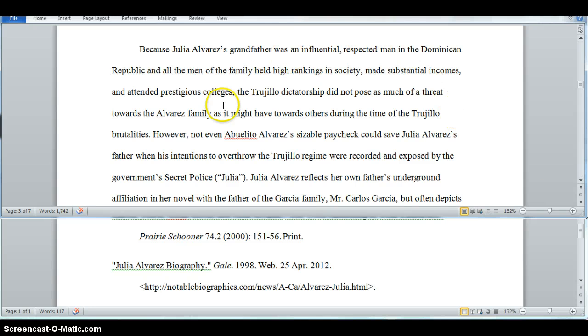Moving down, we have a lot of information here that appears to have come just from the source Julia, from here to here, all from Julia. If we go to the Works Cited, we notice again that is the first word of this particular citation. Because it's in quote marks, we again include that up there because there's no page number. It's from a source that has no page numbers. We simply just put the first word.